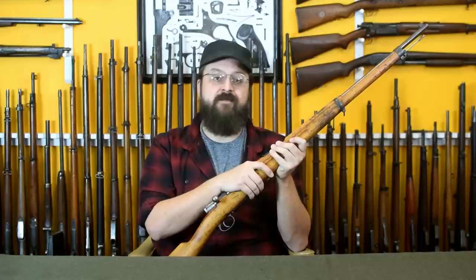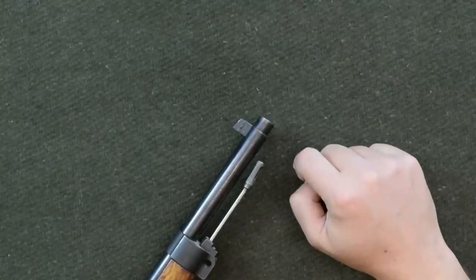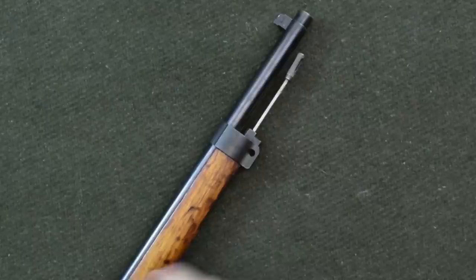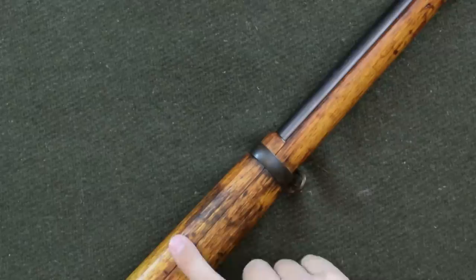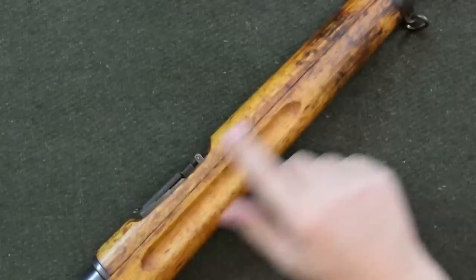Let's look at the final rifle as it was adopted in March of 1896. Starting at the front: cleaning rod, front sight with no protector, and a slight step-down at the muzzle end—you may see these threaded for blank-fire devices. The bayonet lug is extremely unique. Moving back, there's just the lower stock with no upper handguard initially; the upper handguard picks up after the lower band. The sling is underslung for infantry use.